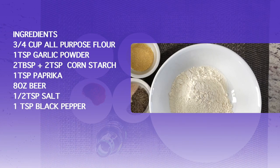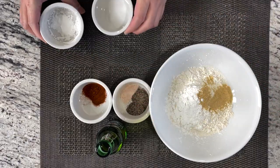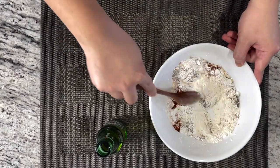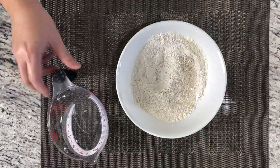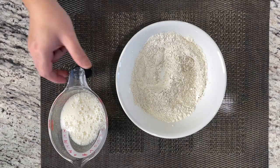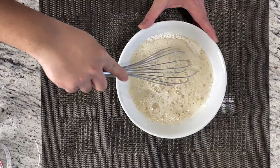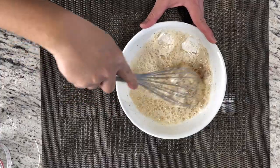I'm gonna prepare my batter for the Bloomin' Onion. We're gonna mix in all the dry ingredients first, give the dry ingredients a stir. Then we're gonna use 6 oz of beer — you can use any brand of beer, there's no particular beer that you need. We're gonna add this into our flour mixture and give it a whisk so everything can be combined.